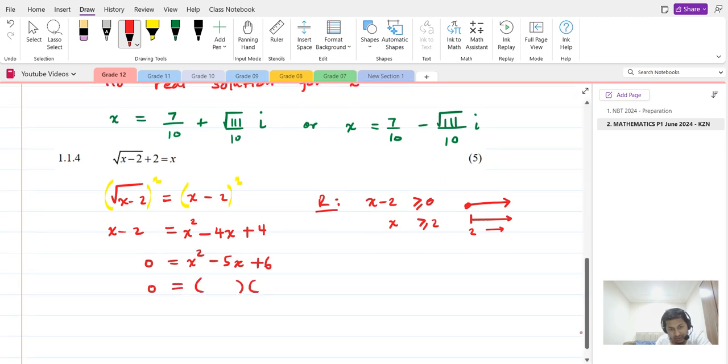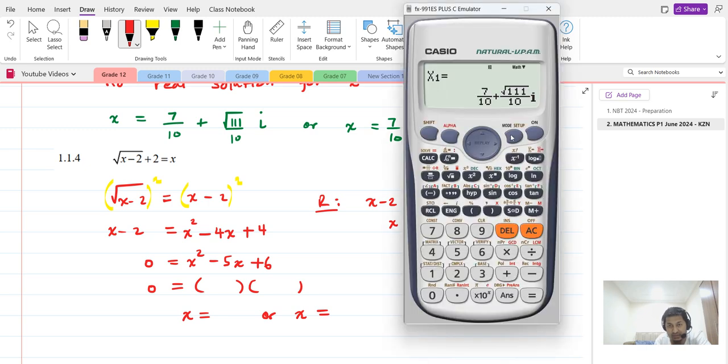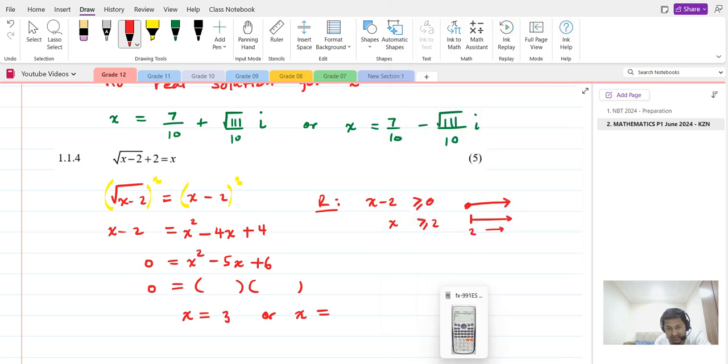So let me show you the calculator method, because obviously you are allowed to use a calculator, right? And actually it makes life really simple. So mode 5 3, let's enter 1, minus 5, and 6. We got an answer of 3, and the second answer is 2. We got 3 and 2, so if you bring that over, you'll get x minus 3, and x minus 2. Perfect. And what answers can we choose? Can we choose both the answers? Let's check if both the answers actually work.